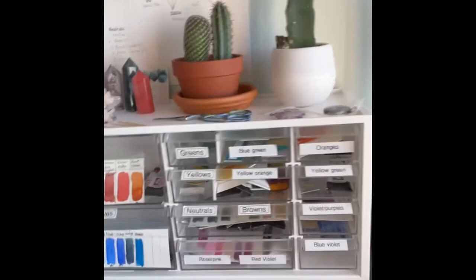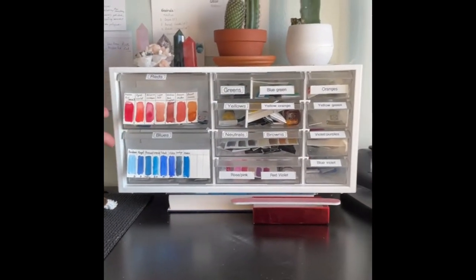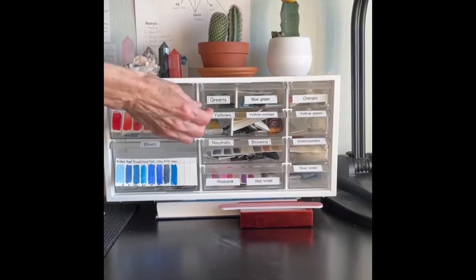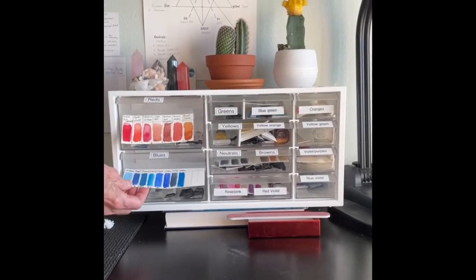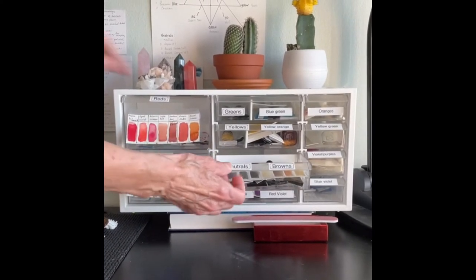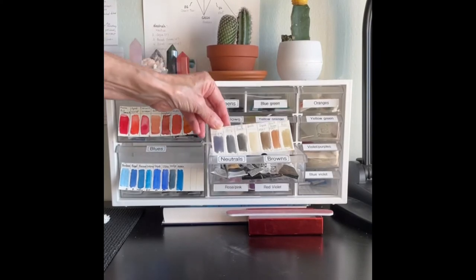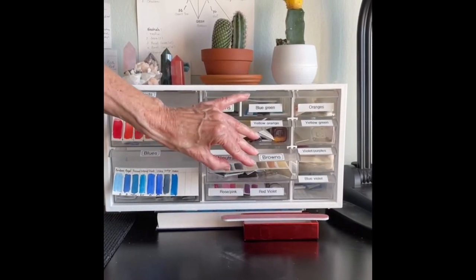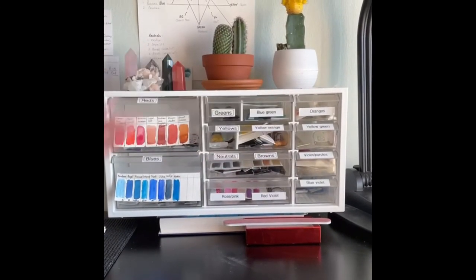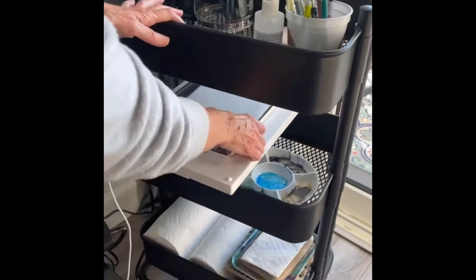And then down here, what's this? This is where I keep my paints. And I have little sample cards for all my paints so I know what color they are. I just look at it and decide what color I need, and that's what I do. And then I have paint trays full of paints. This is my main one.